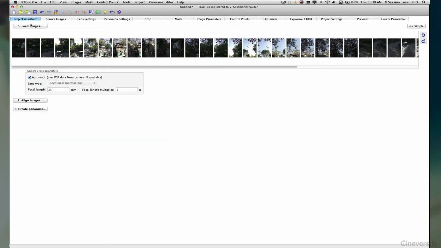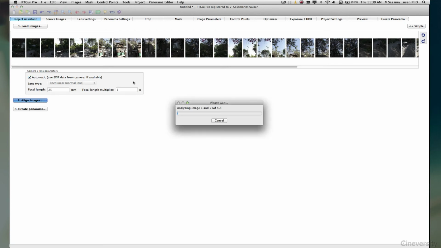Okay, so back to the project assistant, and we click on Align Images, and that means it takes a look at all these images, and I guess first it takes a very rough black and white image, finds patterns, and these patterns will then be aligned. And maybe the other way to explain it is it finds control points, and that is perhaps more the way I would understand it based on the interface, and each point has then a sibling on the neighbor images.